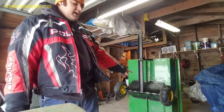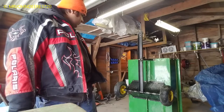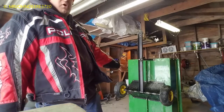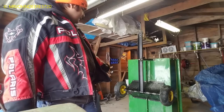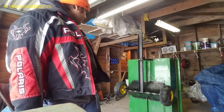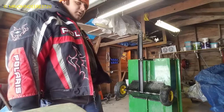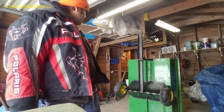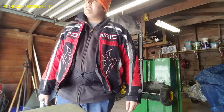I'll see how much worse that wheel gets. If it gets any worse, then I'll probably just give this trailer an overhaul at that point. Get all new rims. If it's messed up the axle, I'll just order a whole new axle. It should be good for a few more years, but right now it seems pretty good. So all I'm going to do is grease it up, put some air in that tire, check it for leaks, and then she's ready to go for the spring. I'll be able to haul dirt this year.